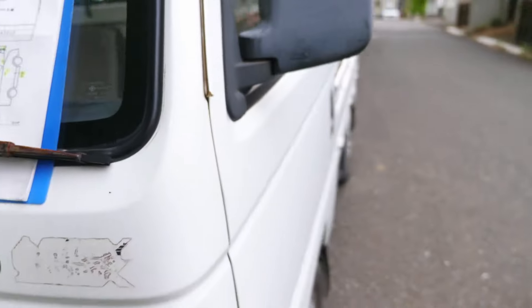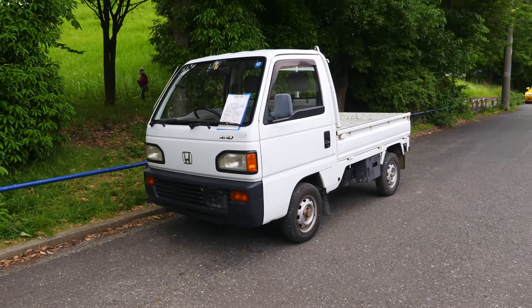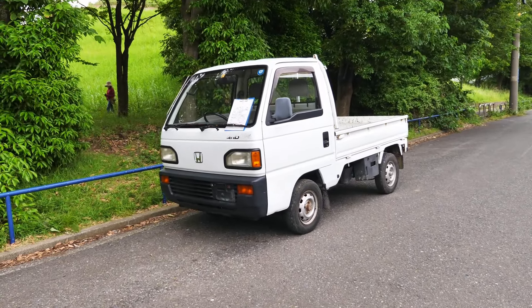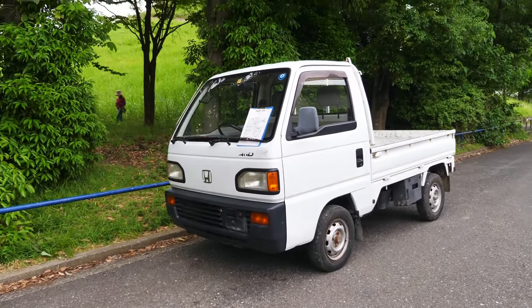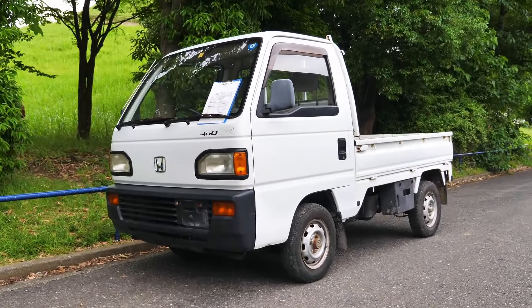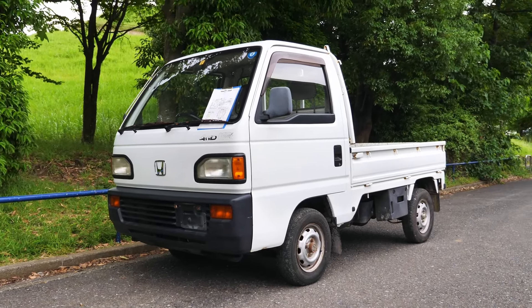We'll conclude here. I think overall I can be pretty happy about the condition of this one. 1992 — I was 10 years old when someone was buying this off the lot. The Super Nintendo era — Super Nintendo just came out in 91, I think. All right, that's all for this one. If you have any questions, let me know. Thank you so much for watching and have a nice day.